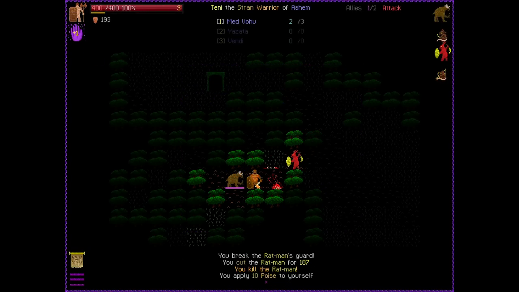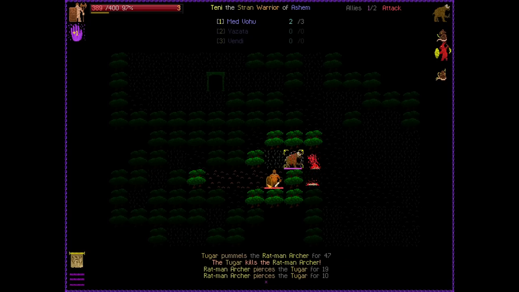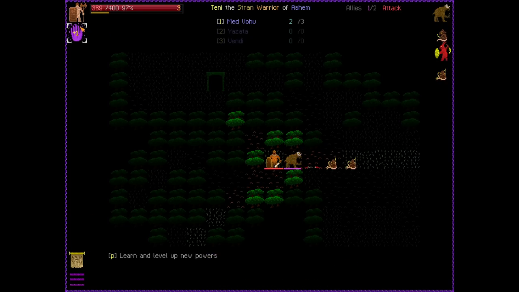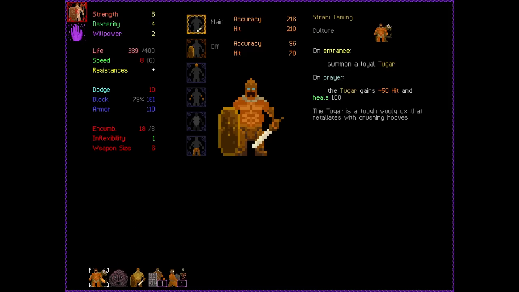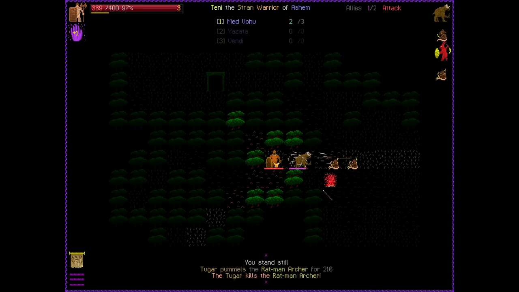We got another point to spend. So we don't want to move. Okay, somebody actually was able to hit me. See, here's our issue. They slowly but surely could kill me. We're going to let our Tugger get out there, who is absolutely a god. On prayer, the Tugger gains 50 hit, which is damage, and heals 100. Okay, so when I cast my heal spell on myself, my ally will also get it.